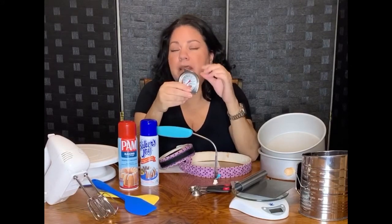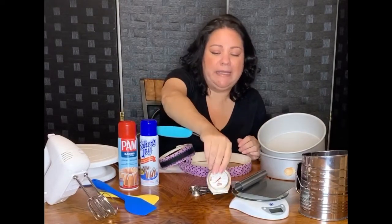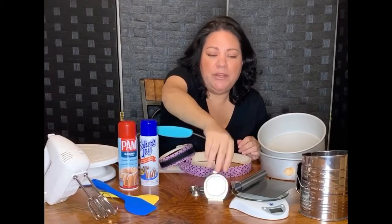I couldn't explain why. And then I saw a YouTube video, and they were talking about the importance of the temperature. So I bought this from Amazon, and I realized that there was a difference in what my oven was saying. Let's say I would preheat it at 350 versus what the actual thermometer was saying. I would sometimes be 15 degrees off, which is a big difference when you're baking, because, that'll be another video, but baking is an exact science. When you get started, you kind of need to follow that recipe to the T.